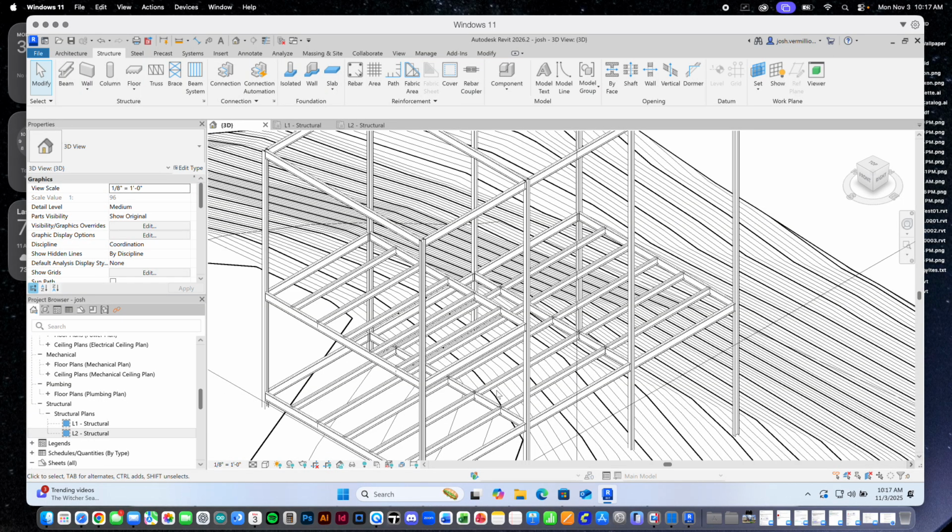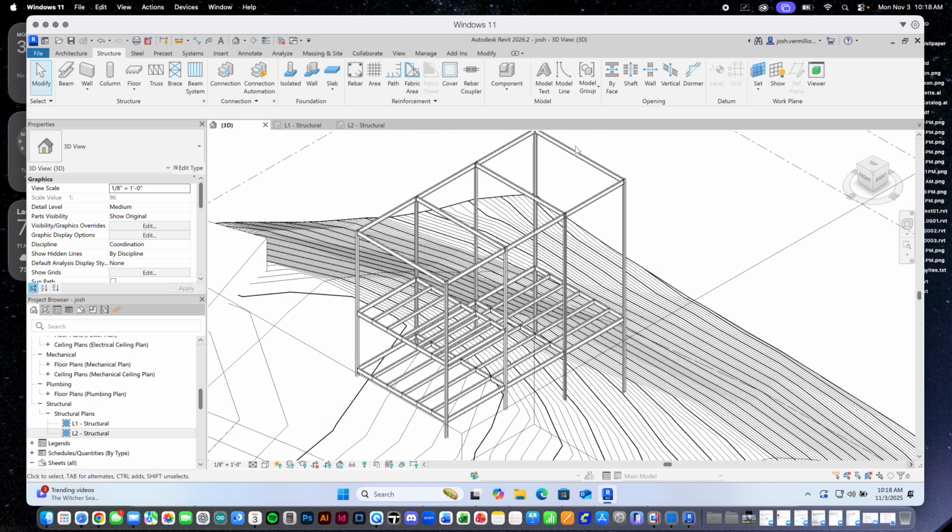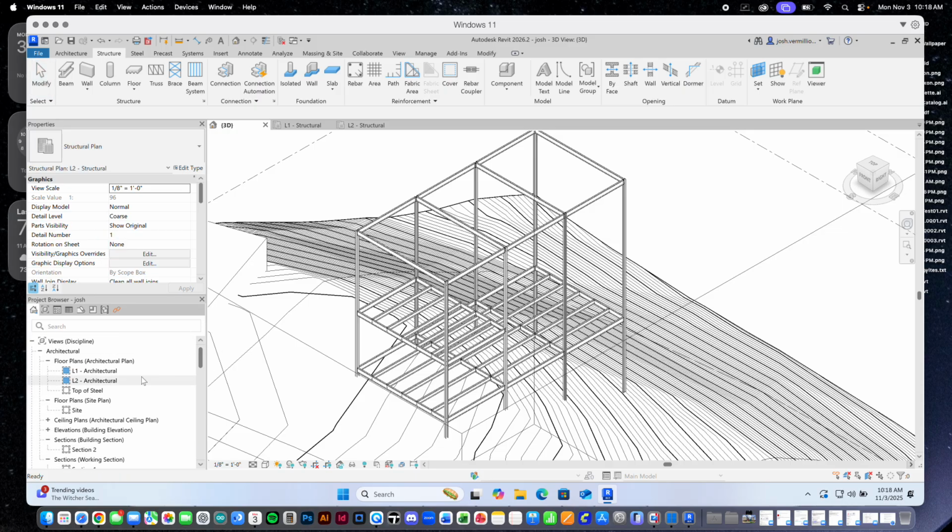Again, just a lot of stuff. One thing I do want everybody to pay attention to for just one moment. Go ahead and look up here. Stop what you're doing, pause, it's fine. But what you'll notice is that up here for my roof, I have a different level, right? It's one that I made. And so I called it top of steel, right?